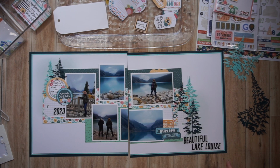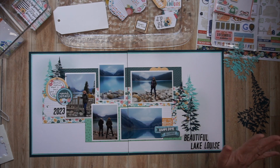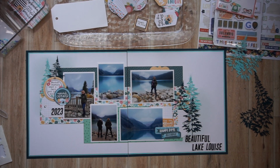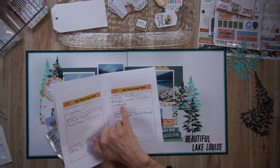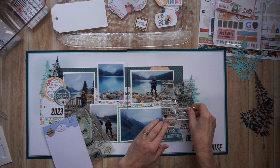At this point, I have a lot of loose pieces on my desk, and I know myself, I'm going to have to start adhering before I actually add my finishing touches. But here I go, going back to that newsletter.